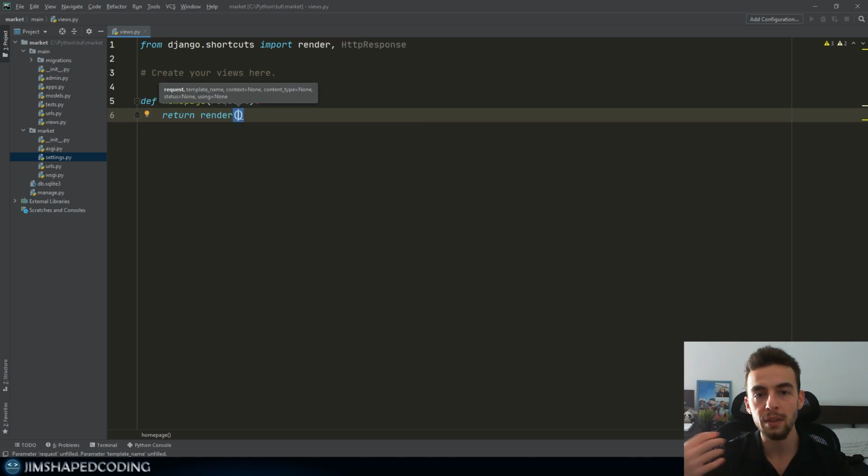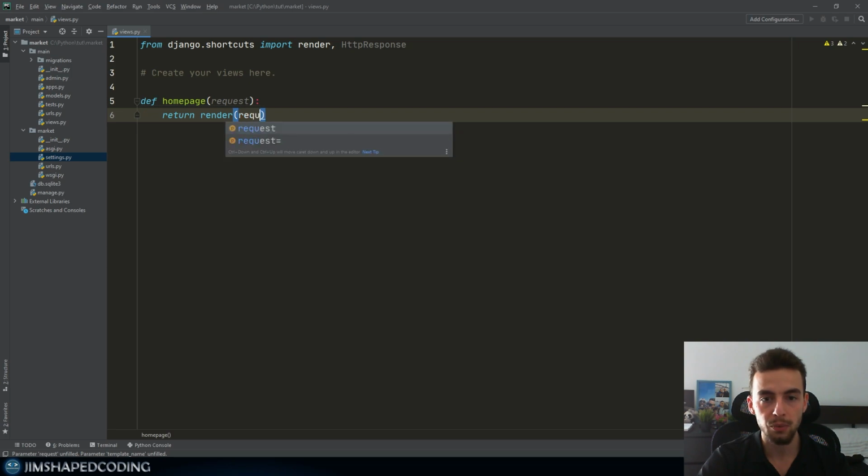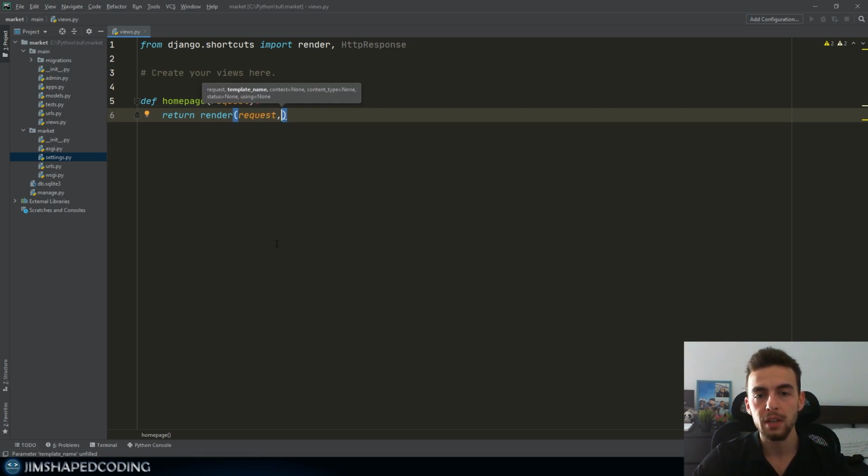Okay, now the render function exists in order to render your view into an HTML template. So in order to accomplish that, we will at the very first stage need to pass this request as an argument over here. So this will basically take all the requests that the client makes and will pass it to the HTML template. And the second argument here will be the template name. Now, what does template stand for? It basically stands for all the HTML files that you are going to keep in a separate directory in order to keep your project more organized.